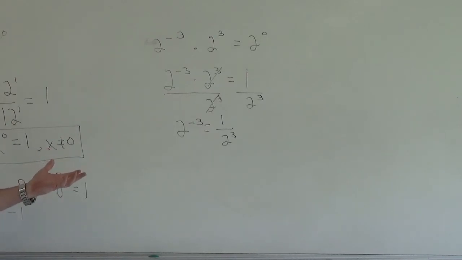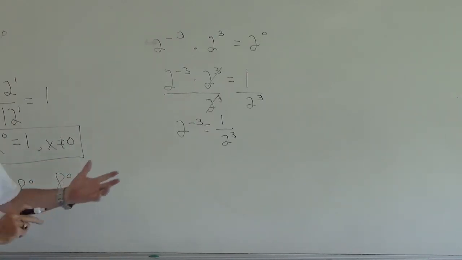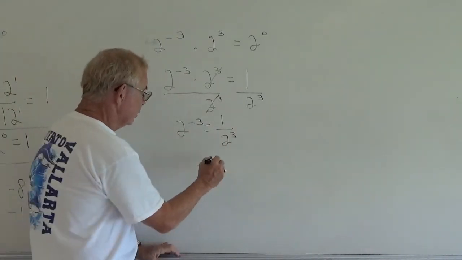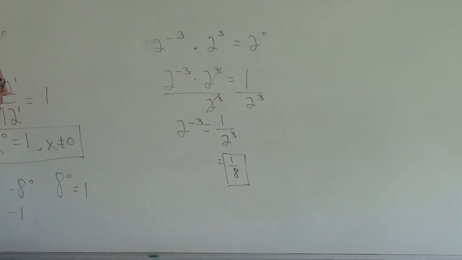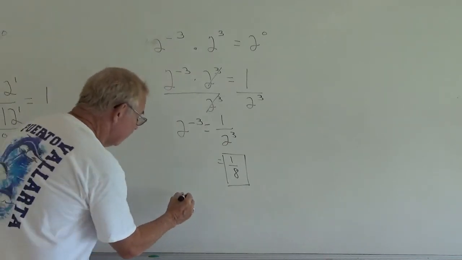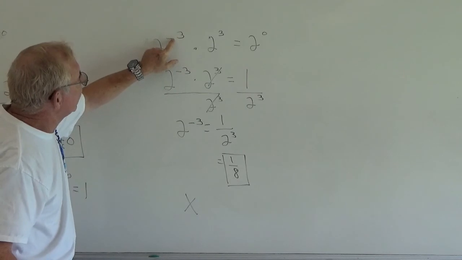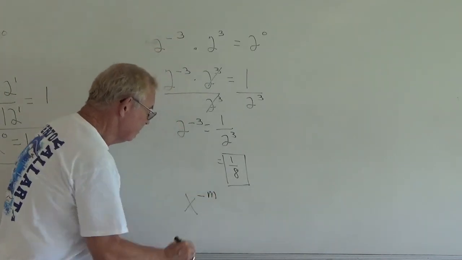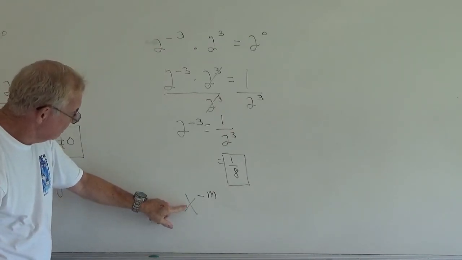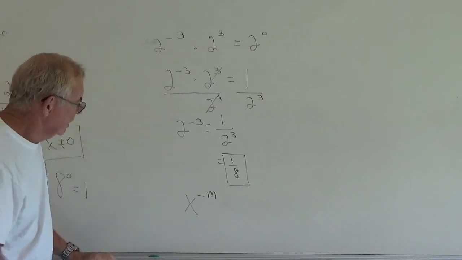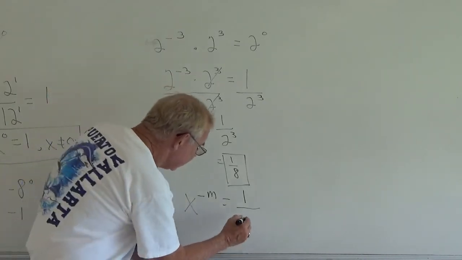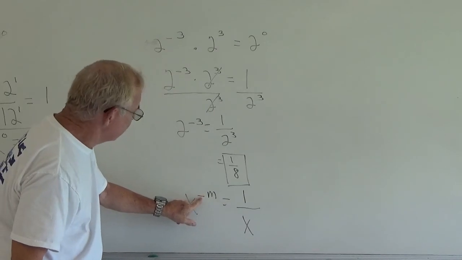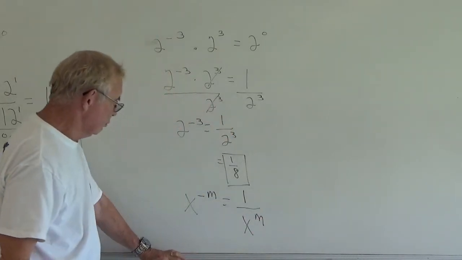Now, if you did it longhand, what's 2 times 2 times 2? This would be 1/8. So that's how you prove it. Now, what's the rule? Okay, the rule. Any number raised to a negative power, no matter what. We used a number 2, and we had it raised to a negative third power. The last rule in exponents states, you take that base x downstairs, and you change that negative 3 to positive 3, and there's the rule.